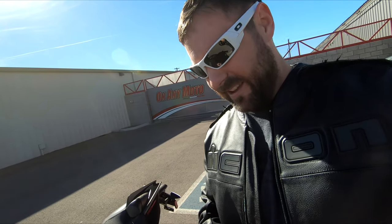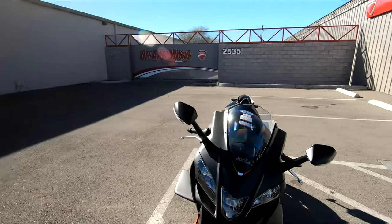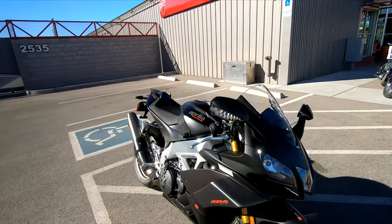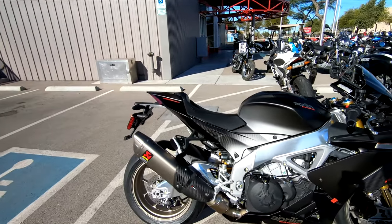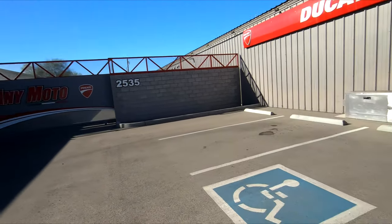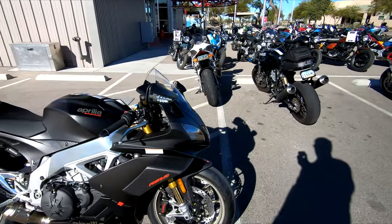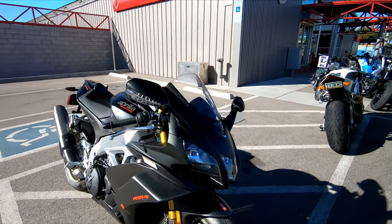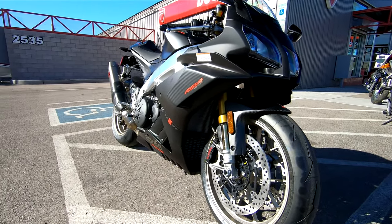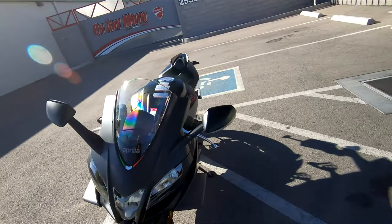How's it going on YouTube, Wendell here. Today is a special day because I finally could take a little ride on this sweet RSV4 1100 Factory. I've been wanting to do this for a while now. The shop here at Onanymoto has gotten one in and they're gracious enough to let me take it for a spin. We may be adding this to the garage. We'll see, but I hope you guys enjoy and I hope I don't run out of battery.